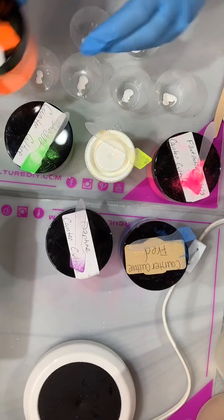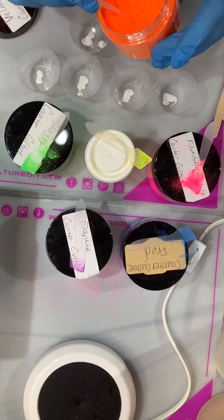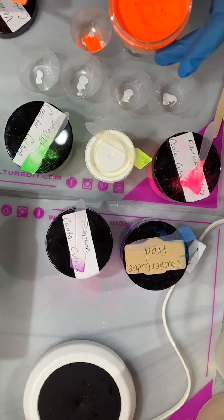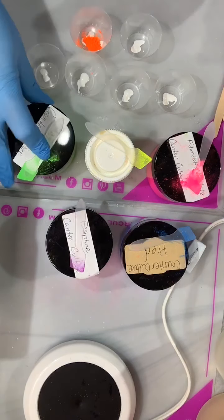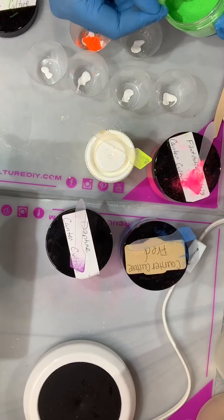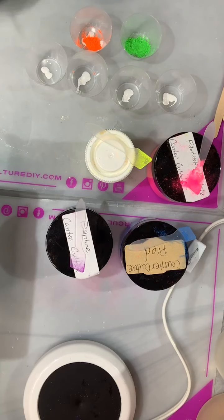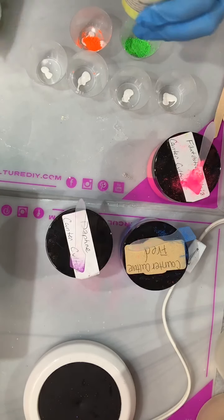And now I'm going to go add, and I know it only takes a little, but if I want these to be super vibrant, I gotta add a lot because the white will drown out some of the color. Okay, so bear with me here while I'm going one by one. Again, I'm using more than I normally would to tint just this tiny amount of epoxy, only because I want it to be so vibrant.